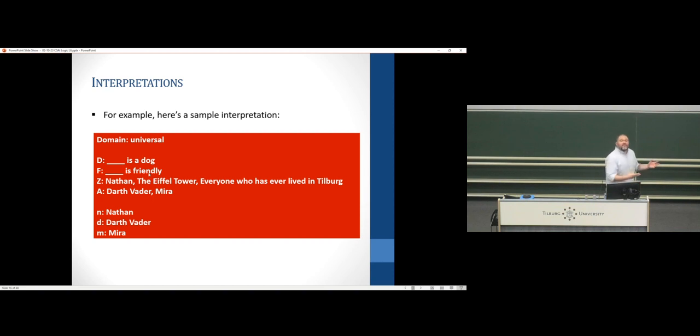In this case, to assess whether Fm is true or false, you need to go out in the world and see if the thing named by m, Mira, in fact has the property of being friendly. This is one of the reasons why it's sometimes useful to set things indirectly and sometimes not.